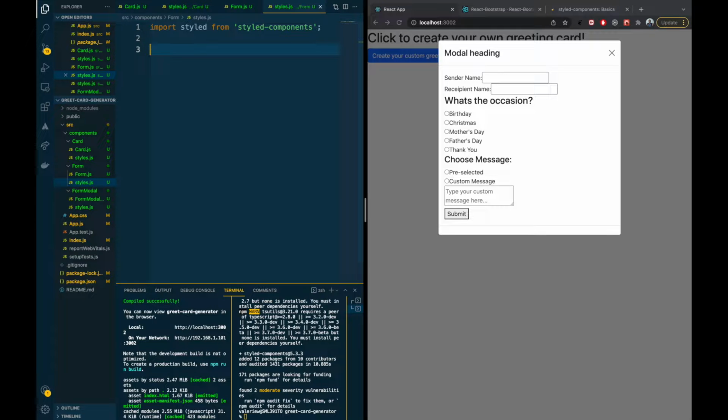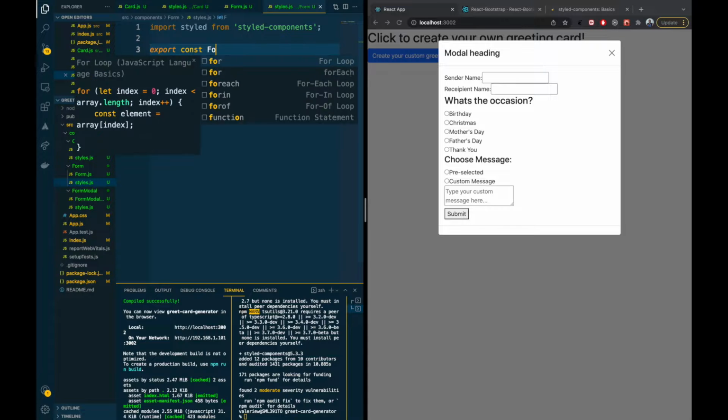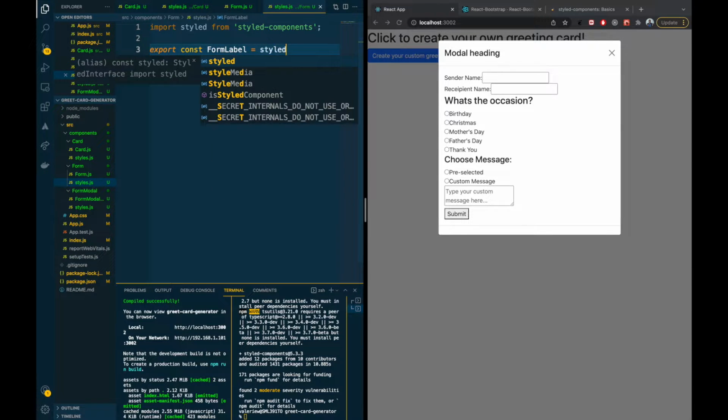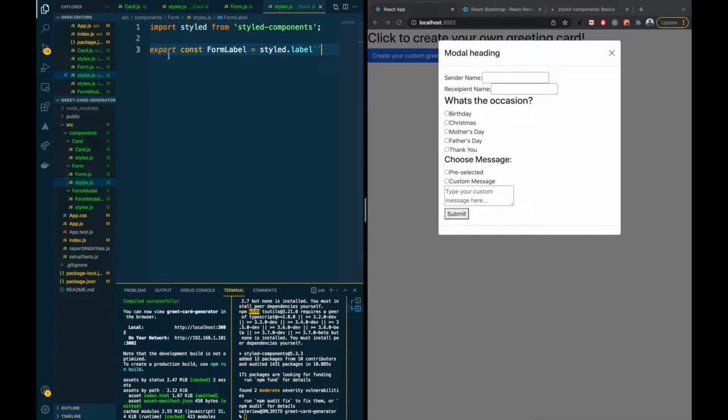So I'm going to start by creating a form label component to replace all of our regular old labels. So basically what I'm doing here is I'm going to export a constant called form label. This is our component. It's going to be set equal to the following: our styled object, which will grab the label and apply the following styles that we will be placing in the body of these backticks.